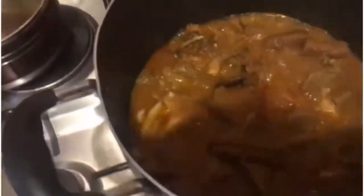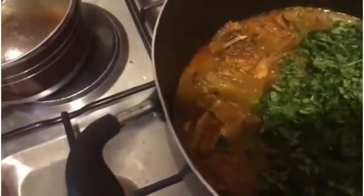Now I'll be adding my waterleaf. I'm not just putting the waterleaf inside. I will have to take it one after the other, put it one after the other so that I'll be able to cover all the parts, like this. Just spread it. Keep spreading it there. I'll cover it.